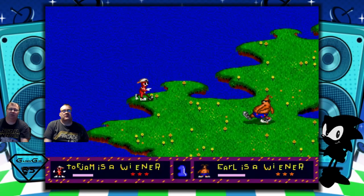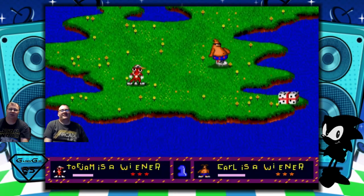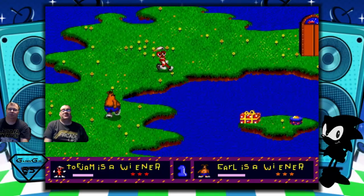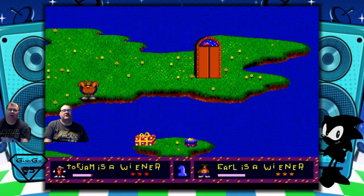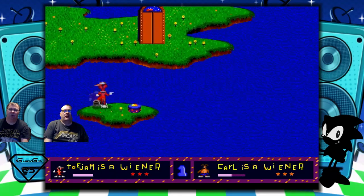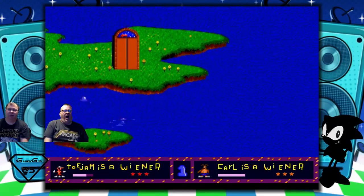There's our map. You just gotta reorient yourself to the controls. I heard this game was a really great game. It is cool, I'm not gonna deny that. This is the first time I've ever played this. Yeah, I was big into number two myself. A lot of people don't like that one too much, but I really did enjoy number two.